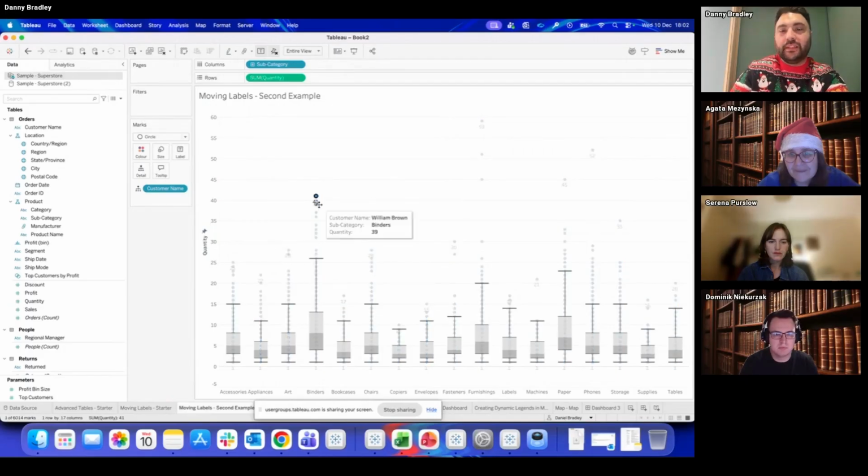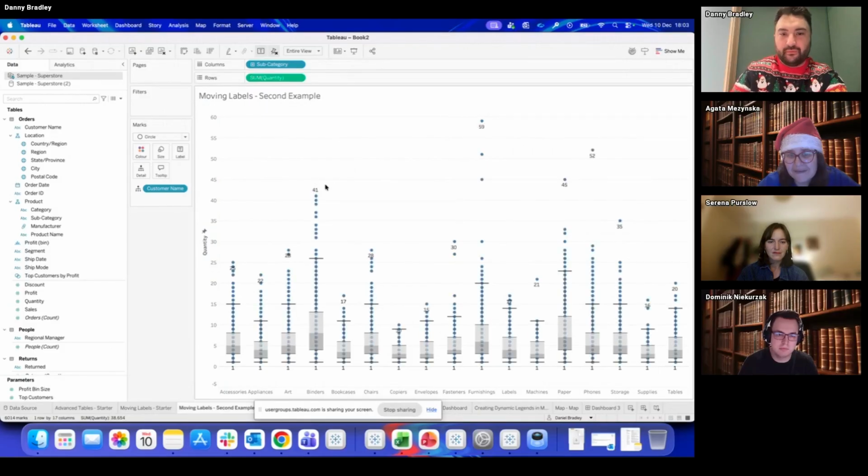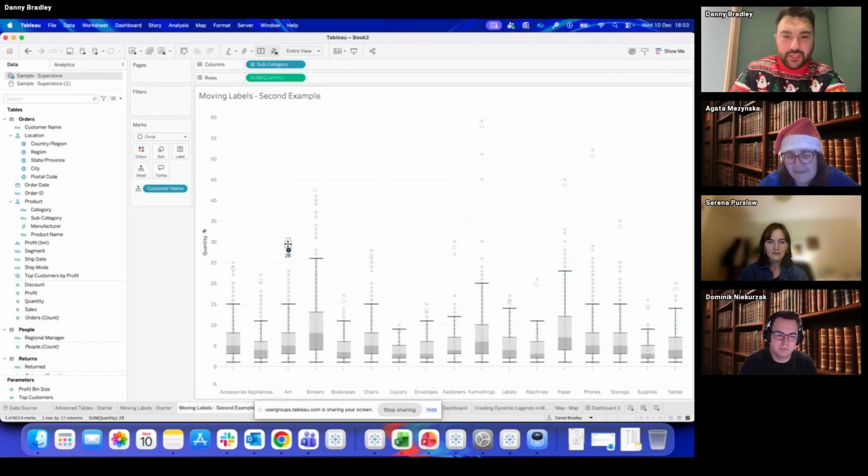The second tip and the main tip of this is people don't know that you can move these labels anywhere you want. Okay, so my 41, now I'm not going to put it over here because that would be silly, but I can't see that 41. So why don't I just move it above, right? And I might want to try and get it in the middle a little bit, right? I can't see the 28. I'm going to click it. I'll get my crosshairs. I'm just going to move it up.